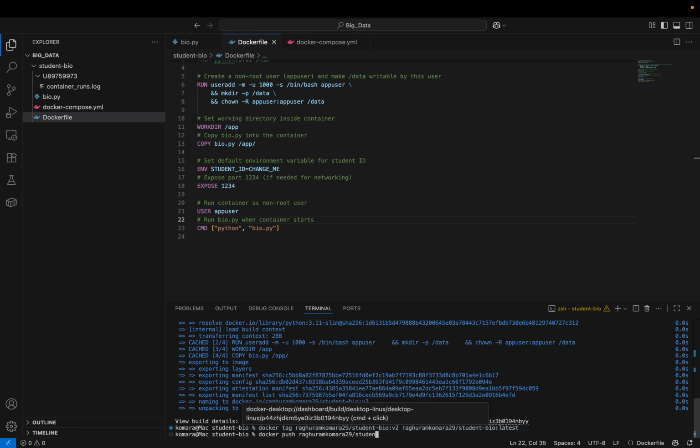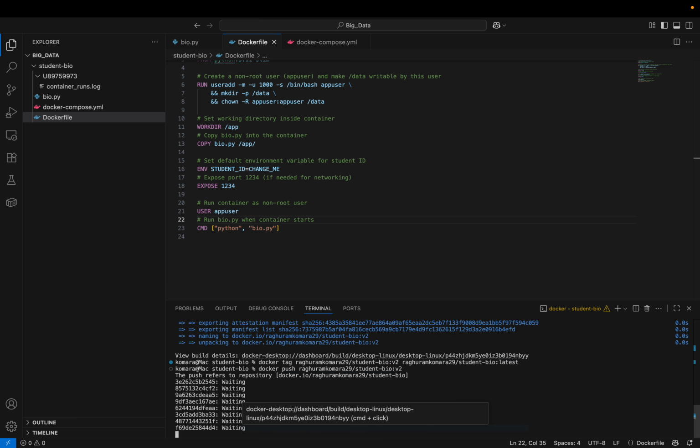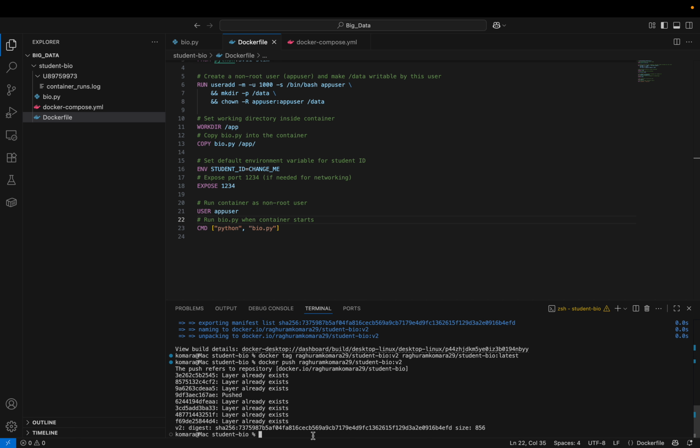So student bio. It has been pushed to Docker Hub, and we'll also push the other image, student bio test. Okay.